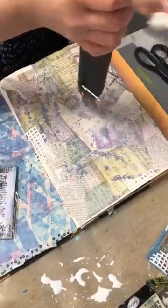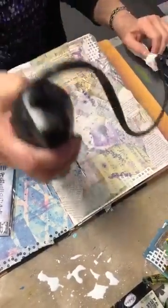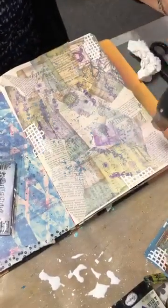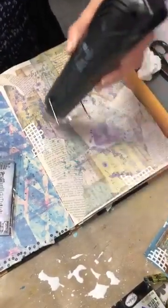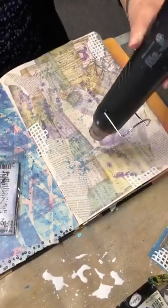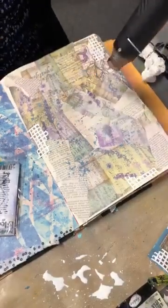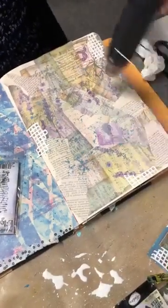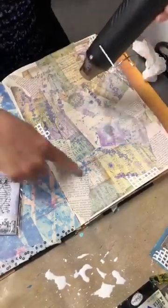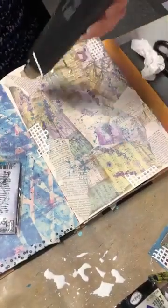That's a little too much water, so let's take some of that off. So you see, this is the way you can soften something. Sometimes your paint is not the right color, it's just too much punch. So just do a whitewash over the top and you're almost not starting new, but you're kind of making everything look similar. You can still see my splatter, you can still see all the different papers.